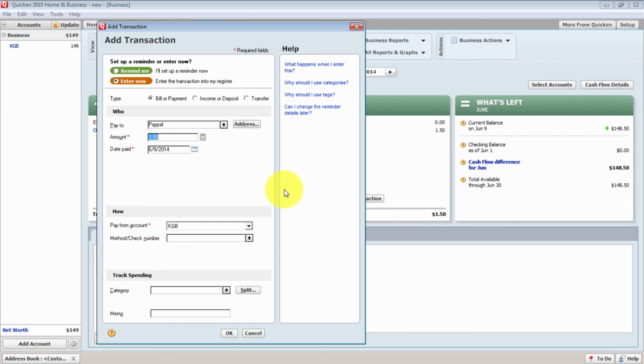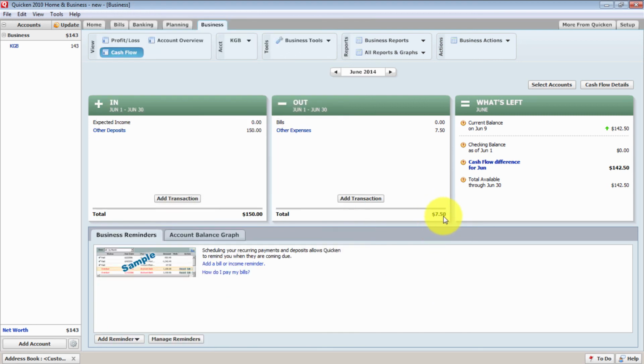Now with that, let's say you have an amount to it, okay? Let's say that amount is $6. Again, put the date, the method of how you pay, which is, they're PayPal, so they take it out themselves. Category, biz miscellaneous, then the memo. And, of course, you don't have to type all this stuff in. You can just simply copy and paste it. Hit OK. And there you go. It added my total for my total expenses now is $7.50. So it went from $150 to $148.50 down to $142.50, okay?